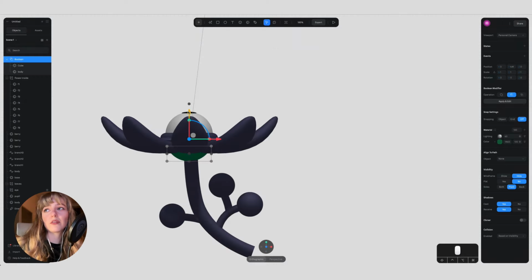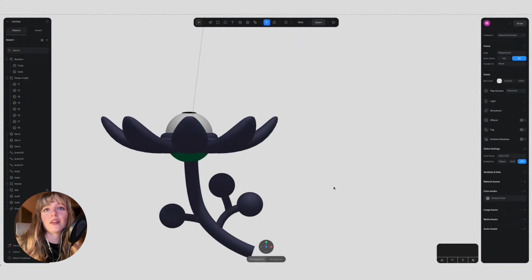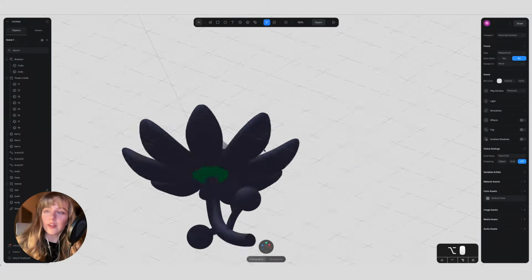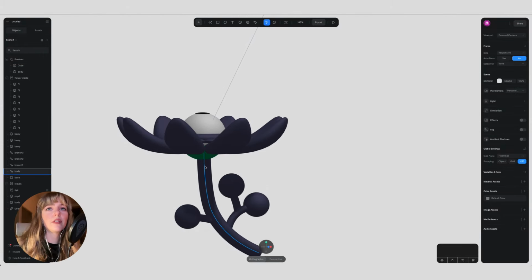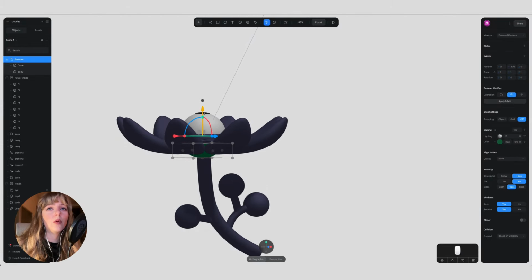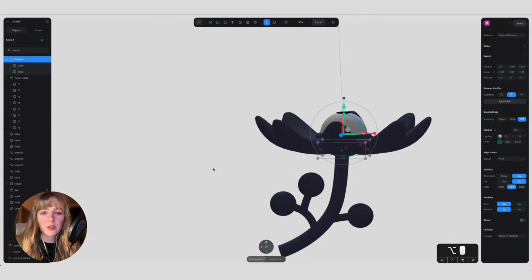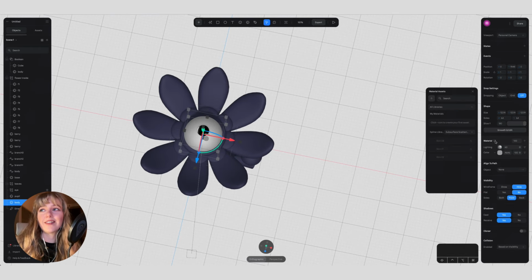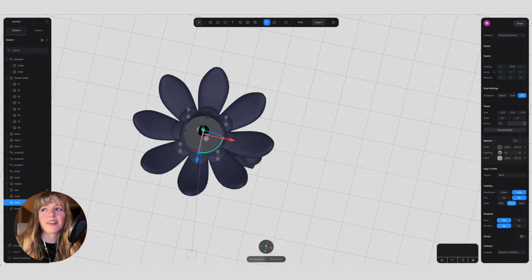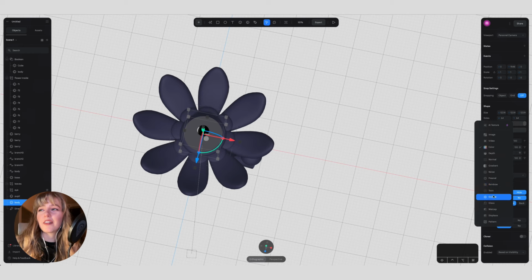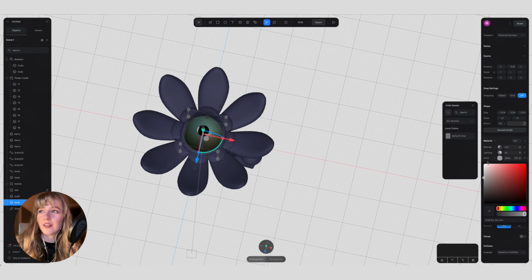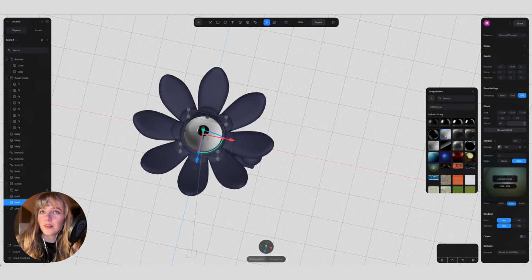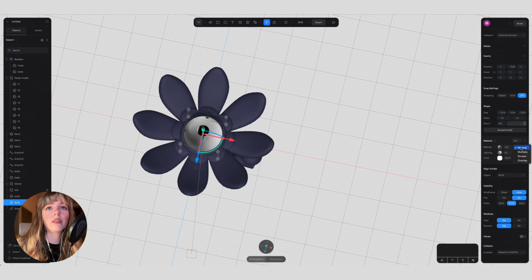For example, you can create a material and then just adjust it to your object, or create a component and change one component and the effect applies to other copies and so on. So I find it super cool. Currently I'm trying to find a material for the eye.